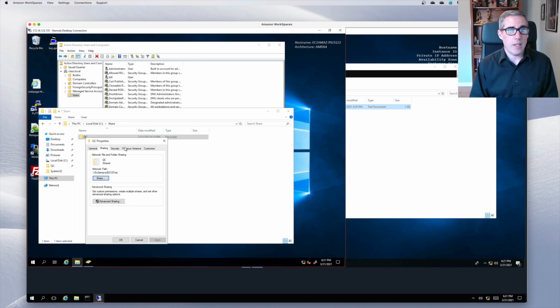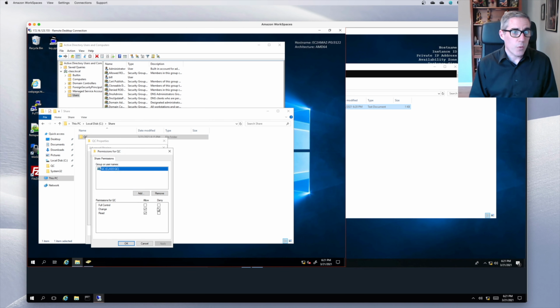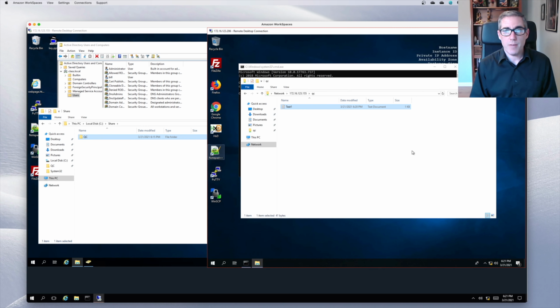So just like if he does not have permissions on the NTFS side, we can do the same thing from the share permission side. I just removed the write permission, and now if I go here and I say new text document, it doesn't let me because he doesn't have permissions to do that.